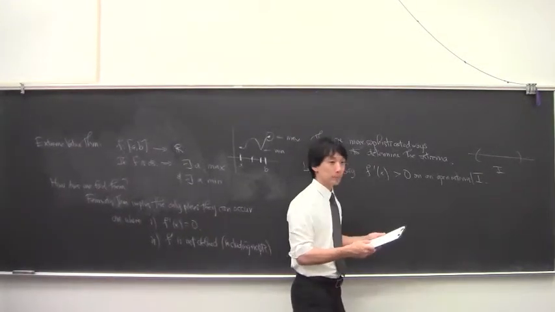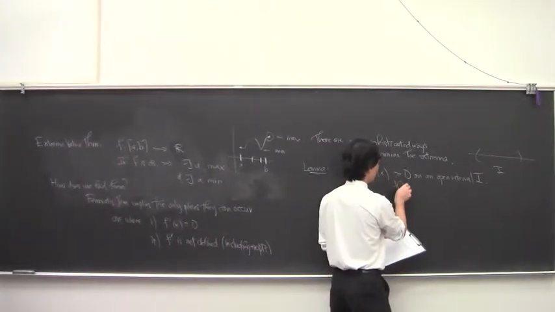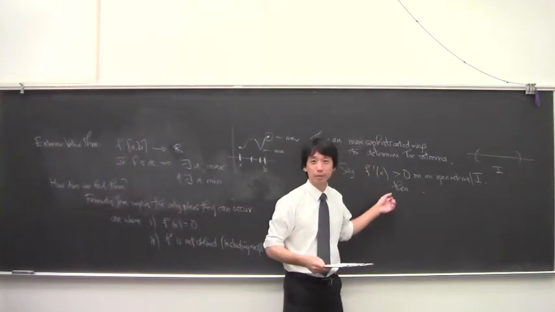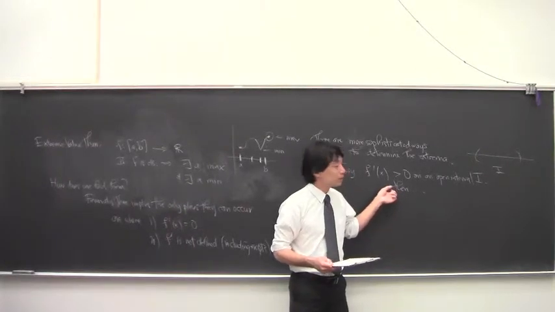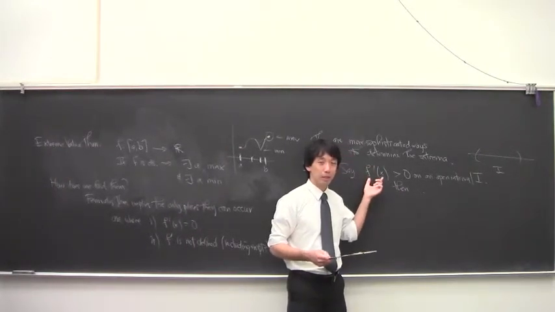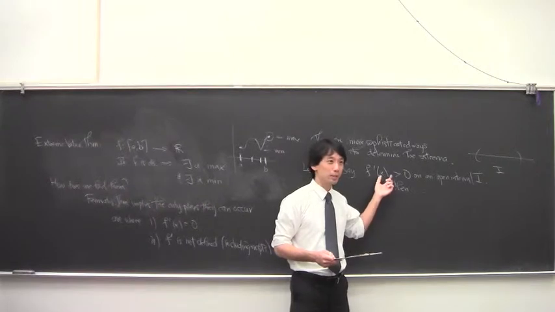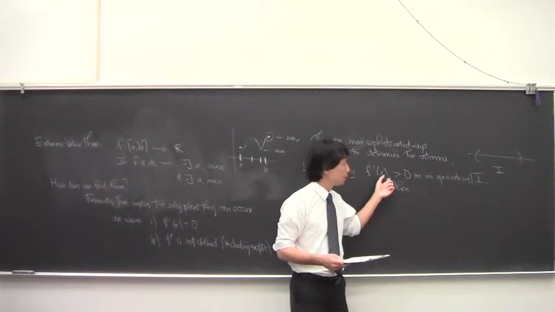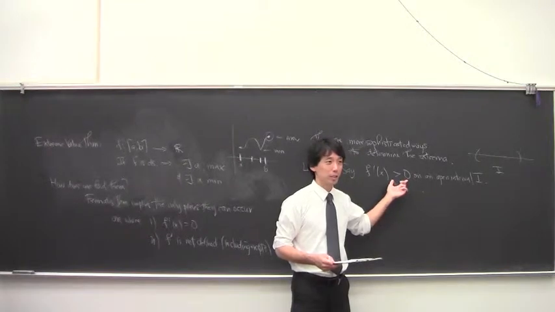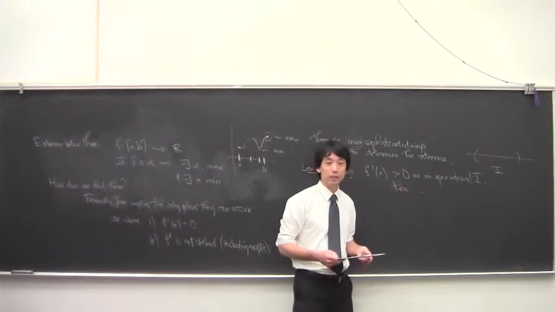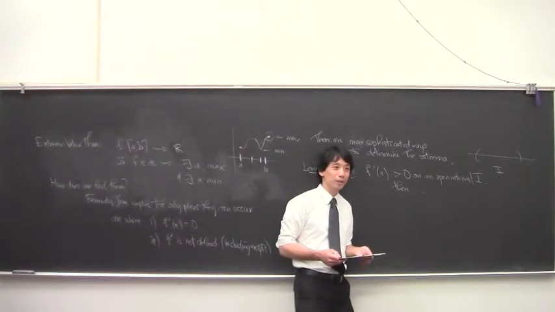Then, what am I going to say? What do you think I'm going to say about the function? Is it continuous? Well, certainly if a function's differentiable, then it's going to be continuous. That's true. But we have something a little bit better. It's not just differentiable, but its derivative is always positive. Can you say anything about it?